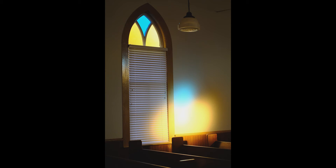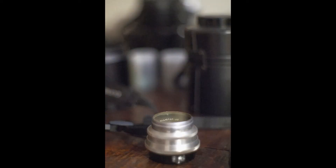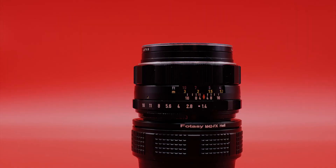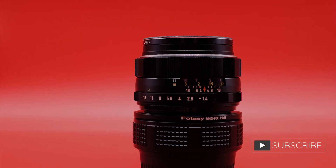Whenever there's fun things going on with light where I can play with the contrast and really add tones, this lens really shines in those situations. If I turn up the ISO and get a little bit of extra creaminess in the photo, I end up really happy with the results. It's a very usable lens and it's in my kit quite a bit.